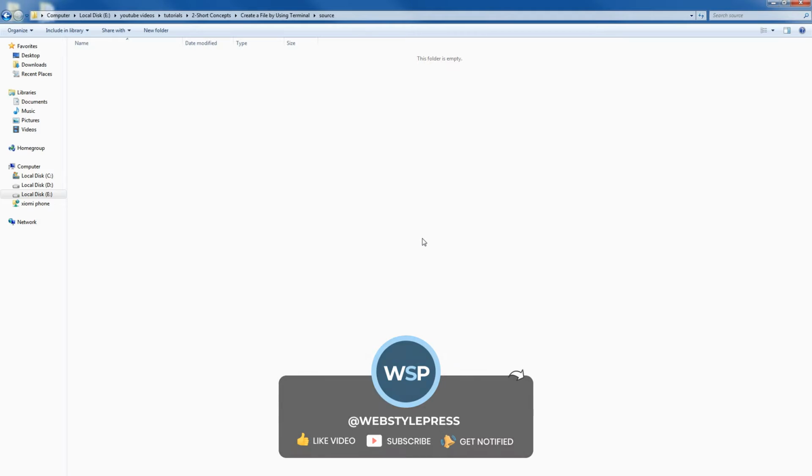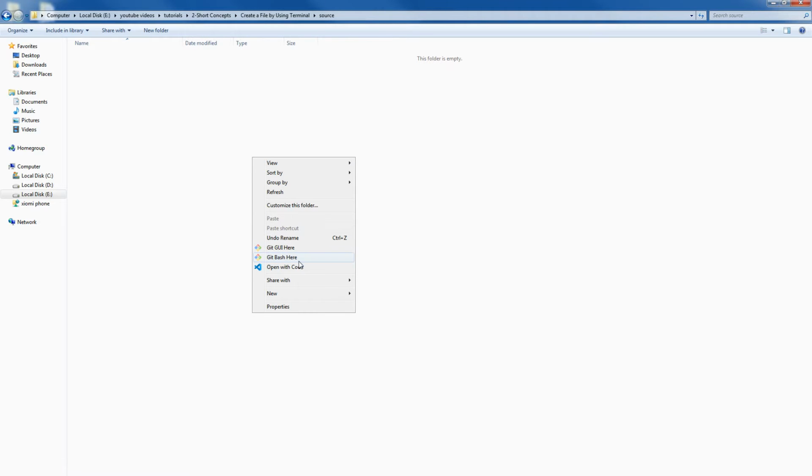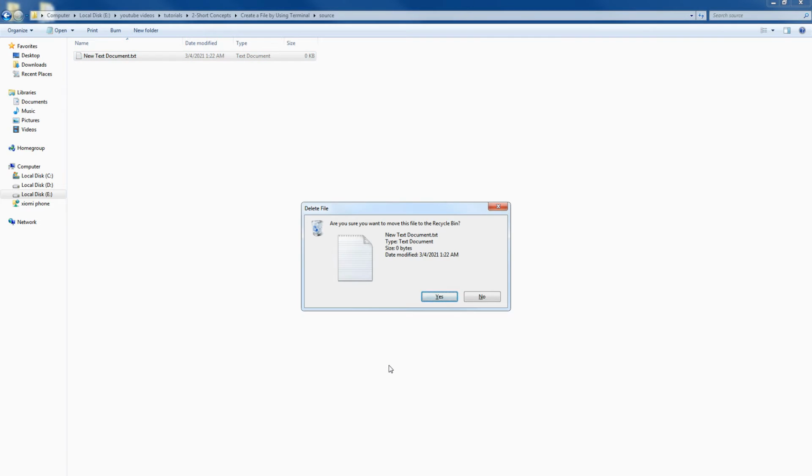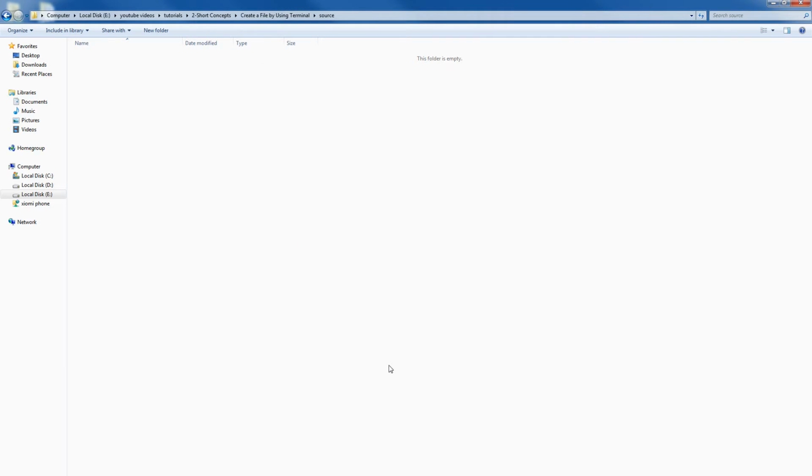file. If I want to create a .gitignore file here, right click, new, .gitignore, enter, and my system won't allow me to create this file. So I will create it, however, by using my terminal program.